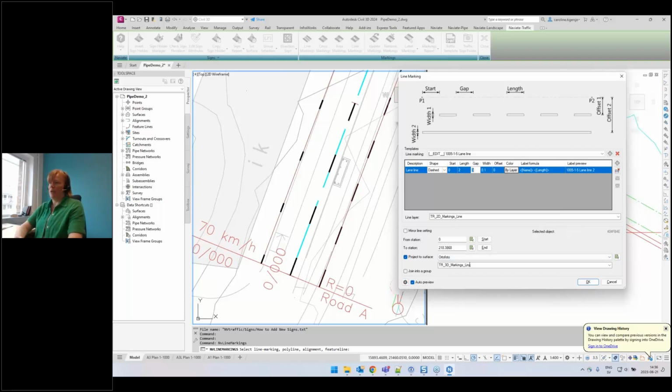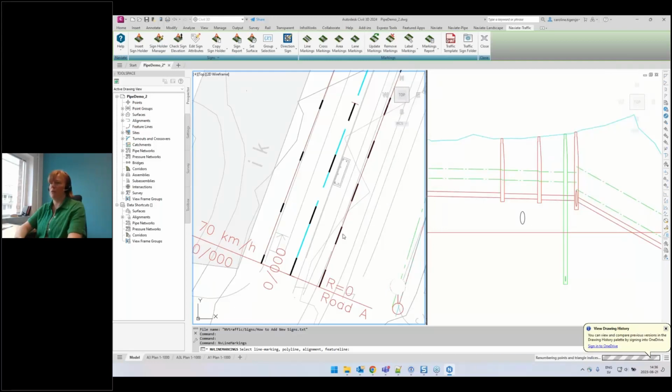Also in here we have a 3D markings layer. If you have a projection active, you'll have an individual layer here for 3D markings that is stored connected to the template, so you can store it individually depending on the template that you're using. You can use this for older templates, and we will add a 3D projection layer inside that template. But if it doesn't find anything inside the template, it will use the standard one. So it will update as you go with this 3D projection layer inside there. Let's just do OK, and we can see that the change happens.